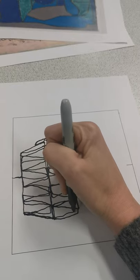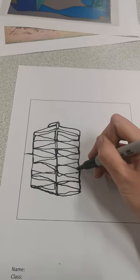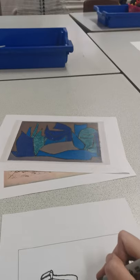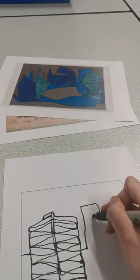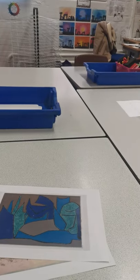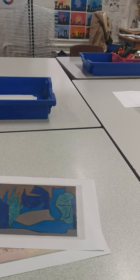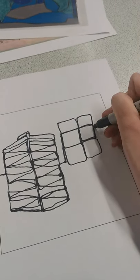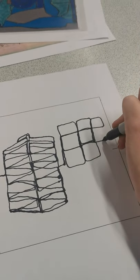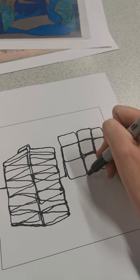You're probably thinking, what on earth is Miss Lawrence doing? But I love that. Look at that shape. It's really unusual. And then over here on the wall, I've got some artwork which Year 3 did. So instead of obviously drawing in detail what each picture looks like, I'm just going to look at the shape of the picture. So I've got boxes that go like this. See, I'm still keeping my pen on the paper. I'm not stressing about if it's straight or using a ruler.